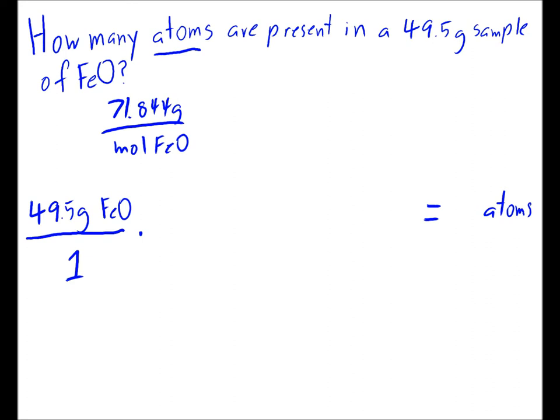Remember that the mass of a mole of any element is its atomic mass. If you're wondering where this number came from, we looked up the atomic masses on the periodic table and simply added them together, because there is one iron atom and one oxygen atom in this compound. Grams will have to be cancelled out in the next one. Luckily, we just wrote down a fraction, a unit multiplier, that includes grams.